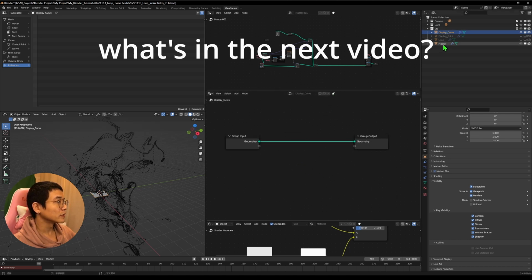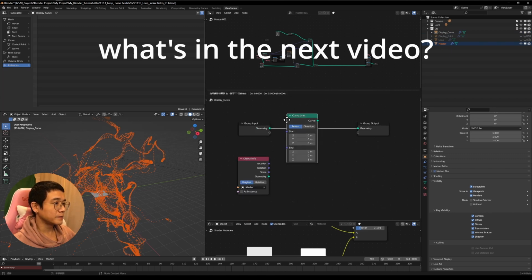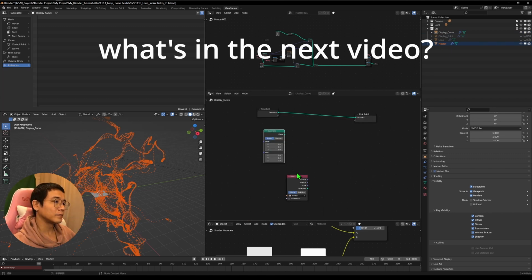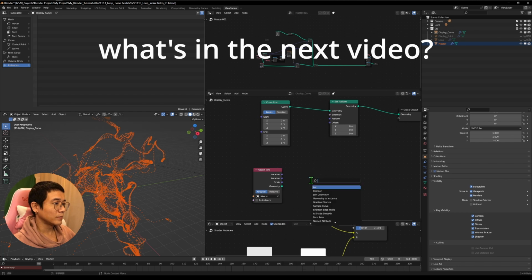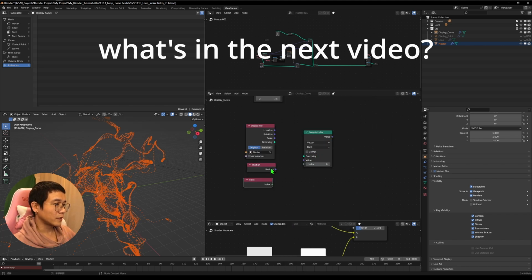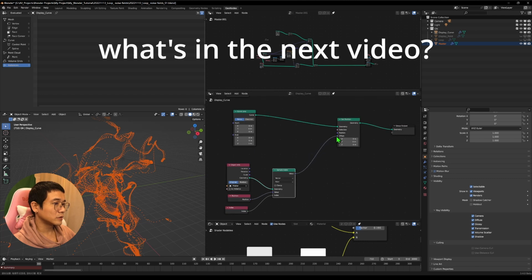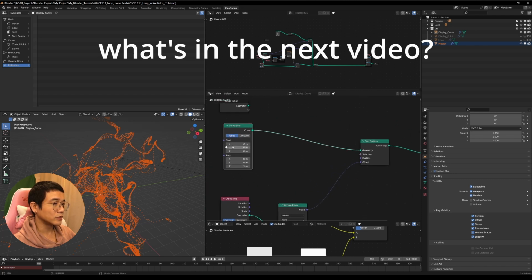Drag this master in, use curve line, use this curve to set position. We sample the index, position, index, vector, position, index. So now that's set position for this curve.